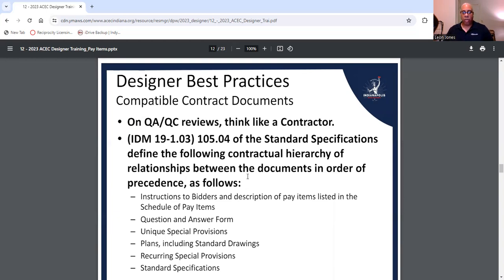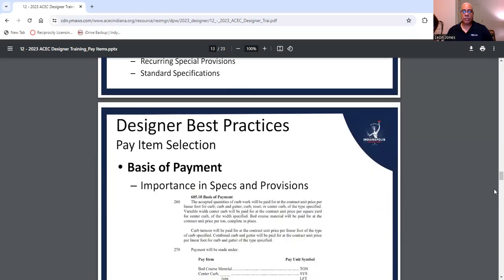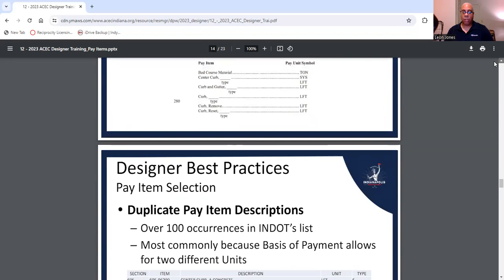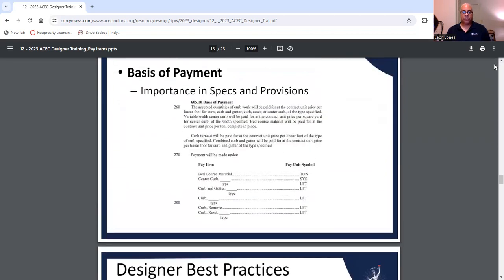And here, when we talk about 105.04, it's a question and answer form, RSP, standard specifications, basis of payment. Well, again, basis of payment. See right here, 605. It's where your item number is created. Now, this 260, this is line item 260, but some of your items can be created from your line items too, or your specifications.